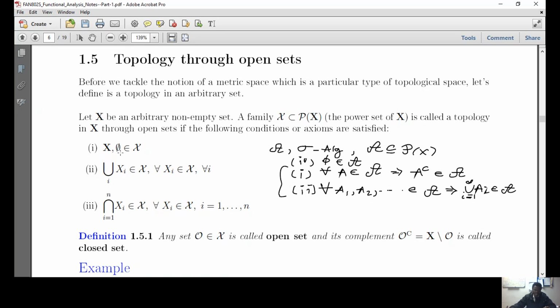Both the underlying set X and the empty set have to be in the topology. But for the sigma algebra, you only need the empty set to be an element, and these two requirements also. So we have three requirements here: the empty set being an element; for any element, the complement is also an element of the sigma algebra; and the countable union of elements of the sigma algebra is also an element of the sigma algebra. So that is for the sigma algebra. So remember, we need these three conditions, even though these two are enough. But for that, you have to prove this, which we don't need to, right?